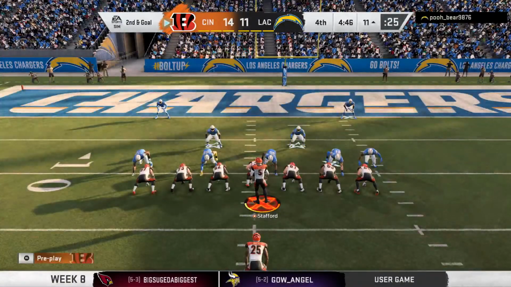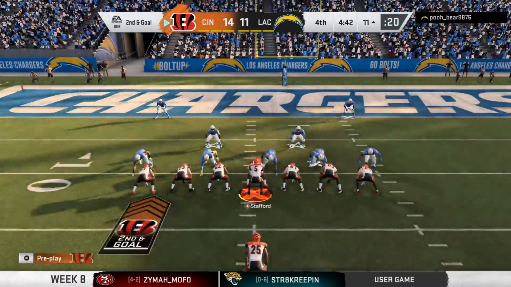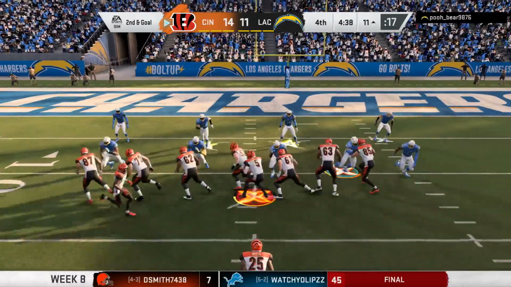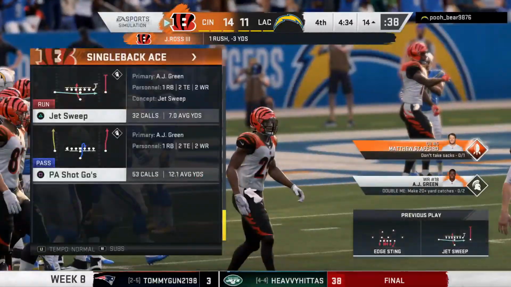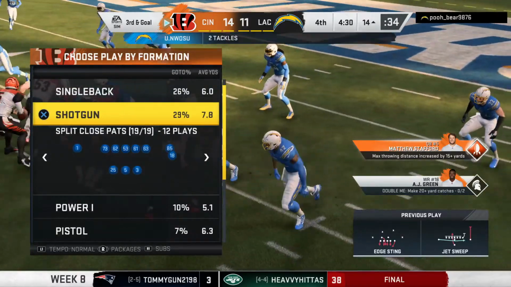Set! Yellow 80! Yellow 80! Here we go. 59! They're going to go jet sweep here. This is Ross with it. And that one covered beautifully. Their defenders stayed home, and they'll stop him behind the line.